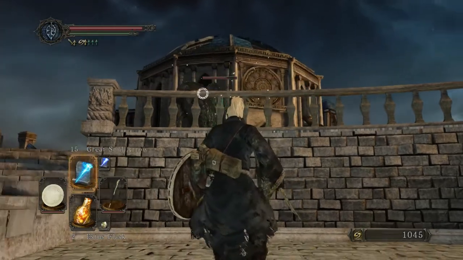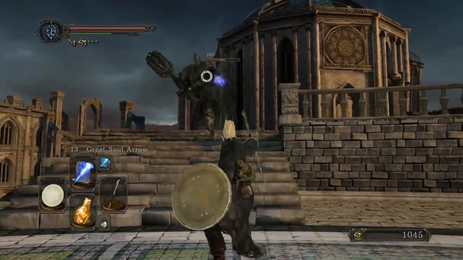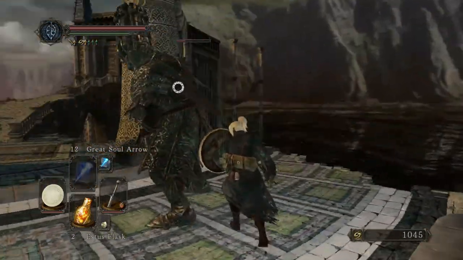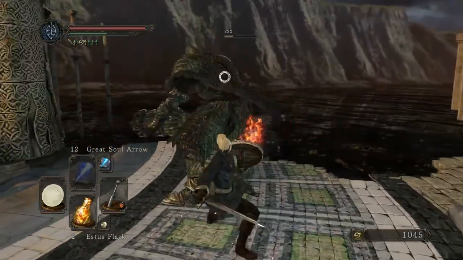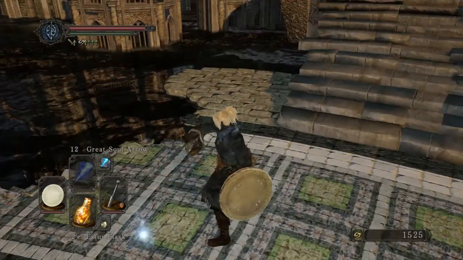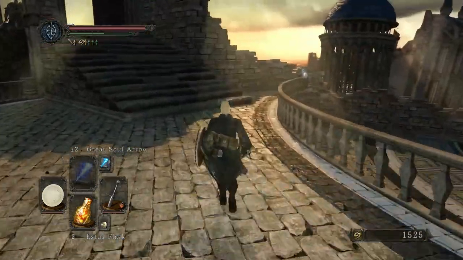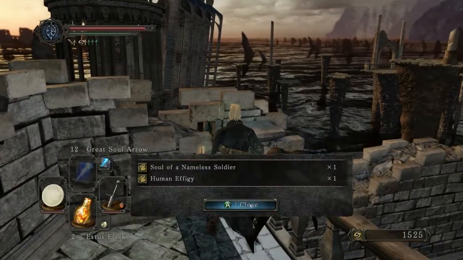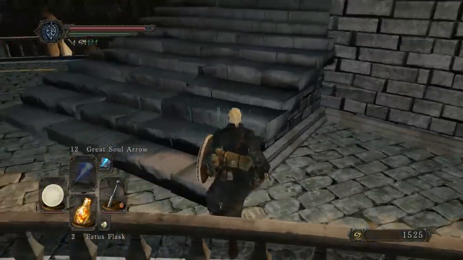And let me shoot him, because they're pretty strong though, these guys with the maces. Come on. There you go. Careful, you don't want him to drop out of the edge or anything, because you really want this item. It's Sublime Bone Dust. It will increase the effect of our Estus Flask. Got another soul here and a human effigy. Always useful.